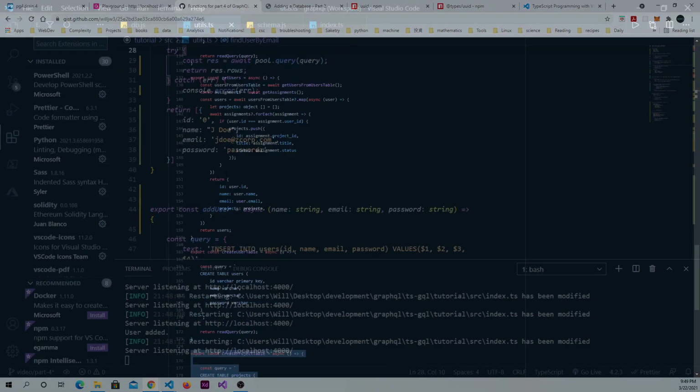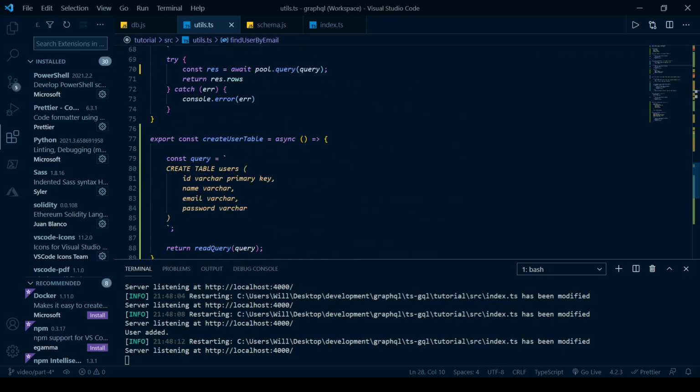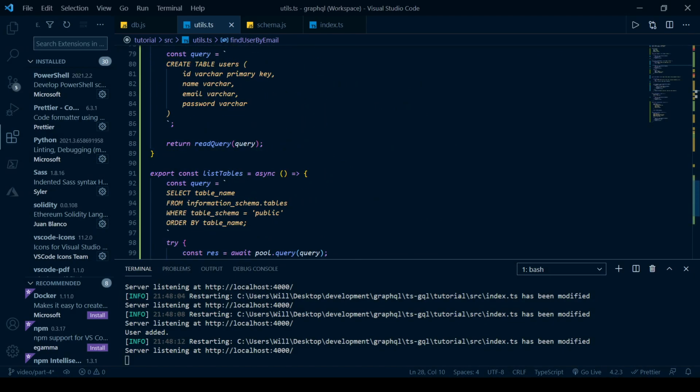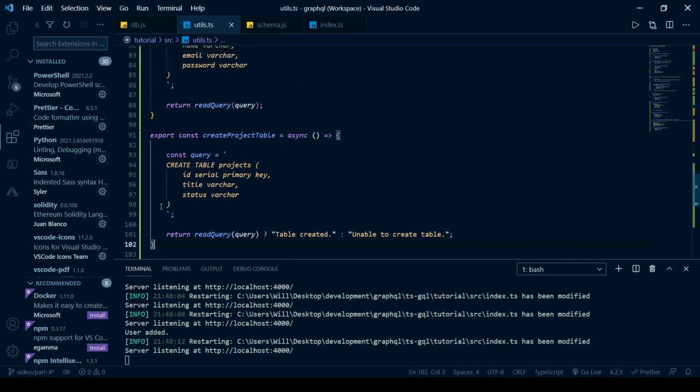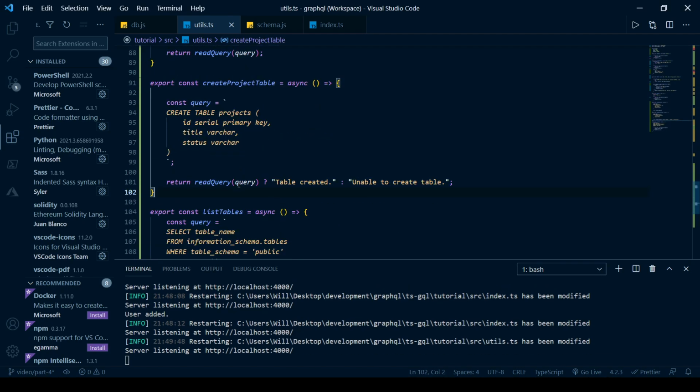Let's copy that and put it in the file below our create user table. All right, and this function also depends on the read query function, but that's okay.